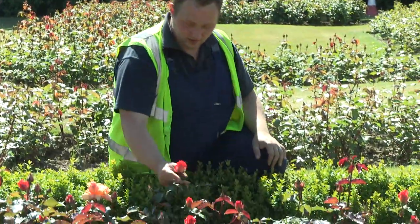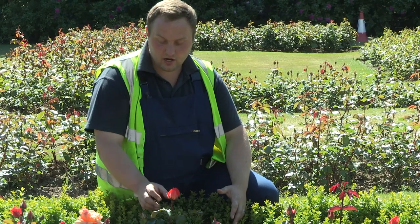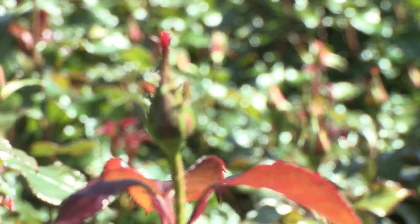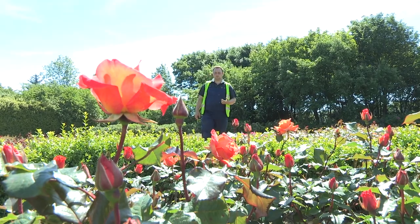One of the biggest problems you'll have with roses is pests — most typically aphids, greenfly, and whitefly. Greenfly are easy to spot; they colonise in groups on the underside of buds, leaves, or stem. They eat away at the plant material, weaken the rose, produce young who then produce sooty mould, and this weakens the rose so much it distorts the leaves and makes it prone to disease. The most common treatment is a chemical spray from your local garden centre, but I try to use as many natural remedies as possible. If I am using a chemical spray, I'll make sure the active ingredient is pyrethrum, which is derived from a natural plant.